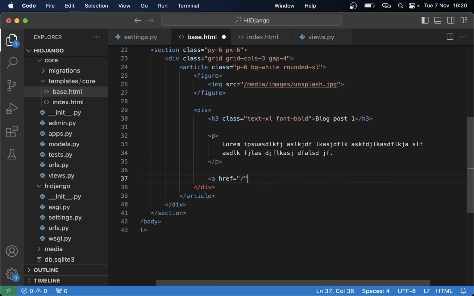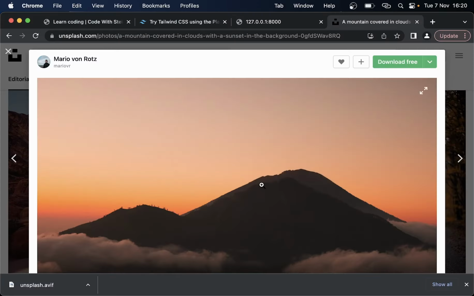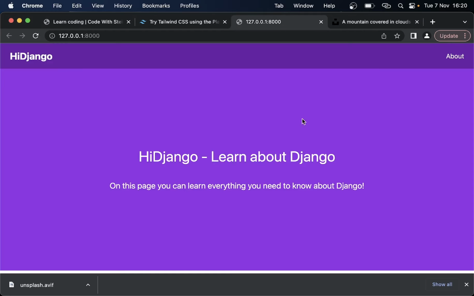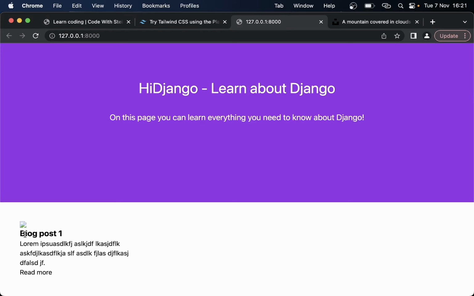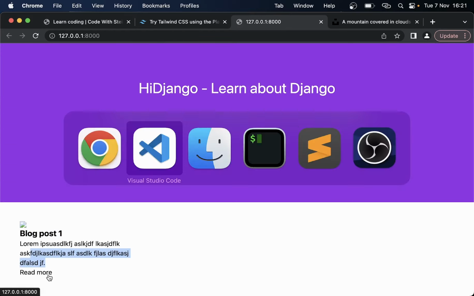We don't have this yet, so read more. So let's save this now, see what it looks like. If I just go back here, you can see that the image is not working, but we have the title, the intro, and the read more button or a link.